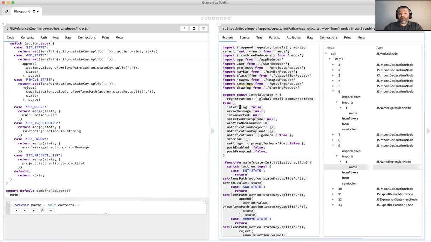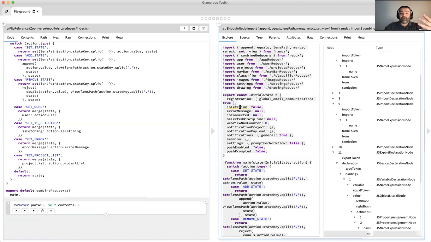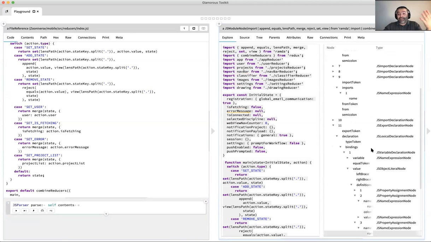So, if I want to learn, for example, how do I query my JavaScript? Maybe because I want to do a lint rule or something of that nature. I can very well do just that. I can use this kind of tool to basically take a look at how this tree is represented. At the end of the day, querying code is just, in this case, a tree. Traversing a tree is not a big deal. So as long as I understand what the tree looks like, then all of a sudden the problem that would appear to be very, very complicated becomes rather simple. And then the other way around.